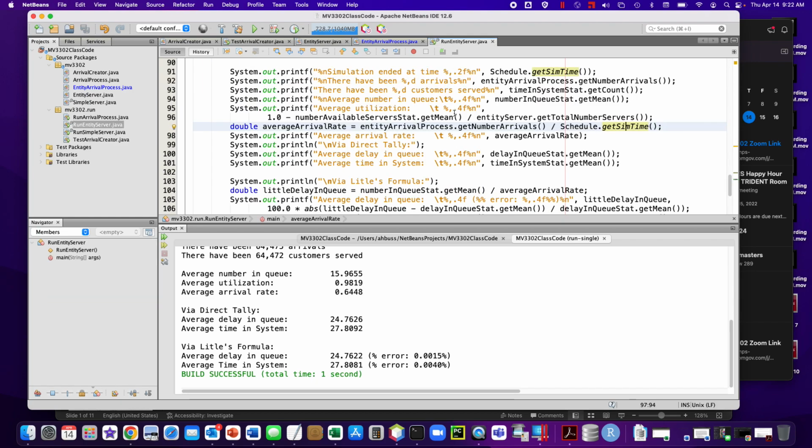Well, one at least estimate of that is we can get the total number of arrivals from the entity arrival process.